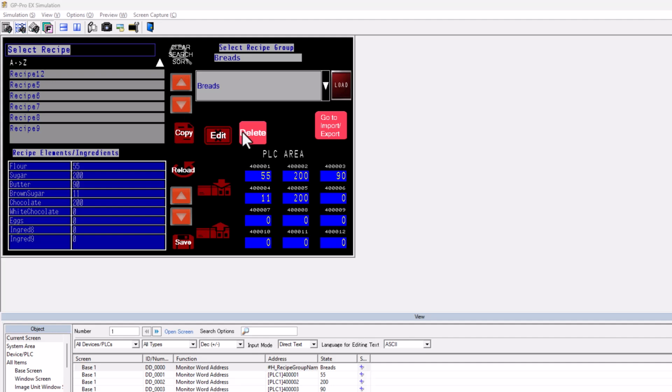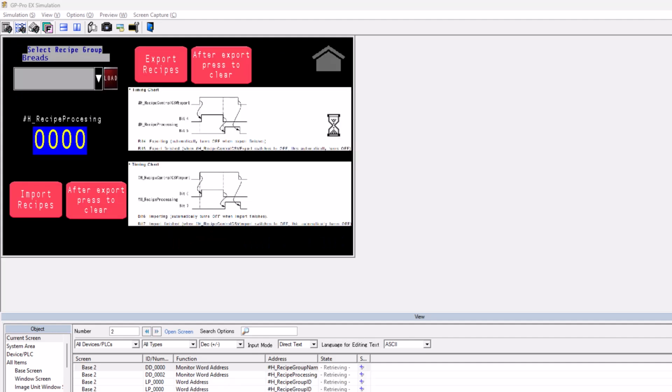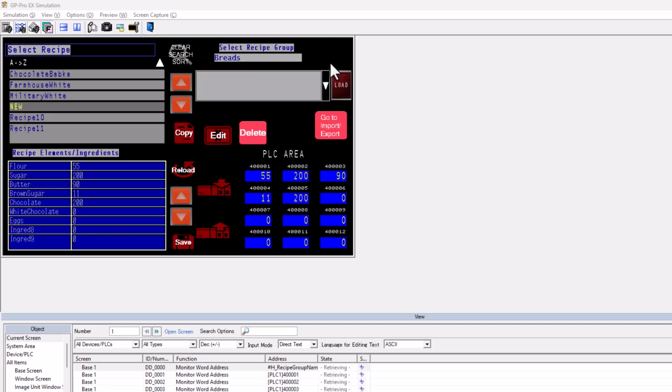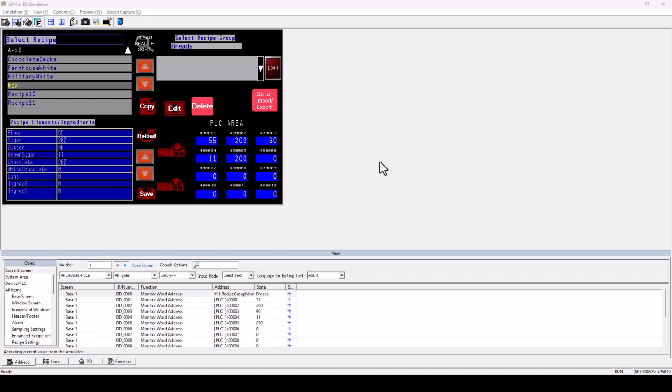If I switch real quick to the import export screen, you can see, for example, I've got the breads. I'm going to say export that. Nothing too dramatic. You can see what happens here in the recipe processing. It happens real quick, to a USB stick. Then I have this little button in here to clear that out. And then of course I can do the same thing, import. The status changes as I'm doing the importing. The importing is done, and then I clear it out like that. And this is just a back to the main page button.